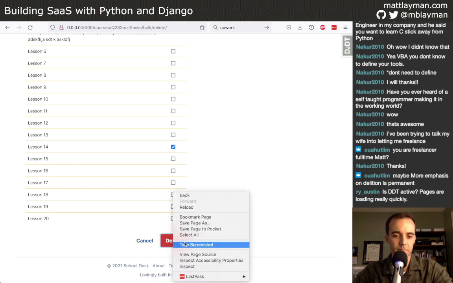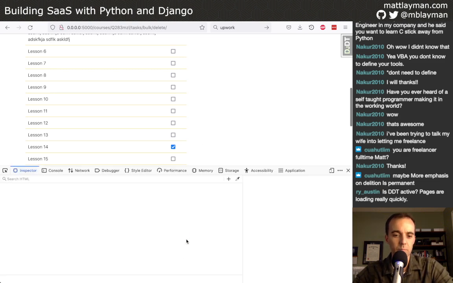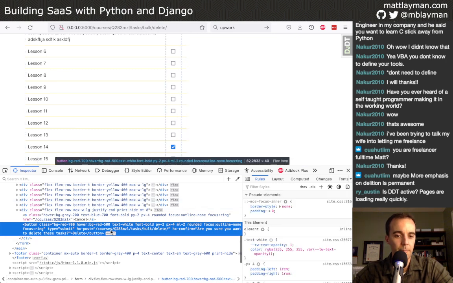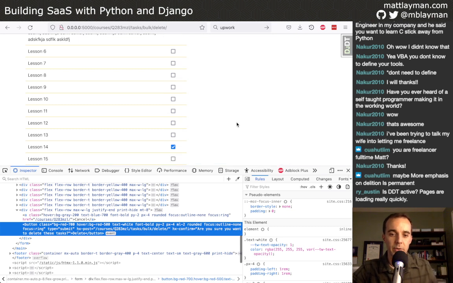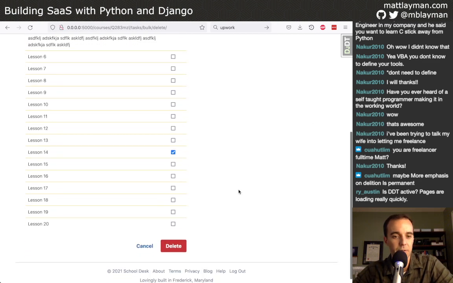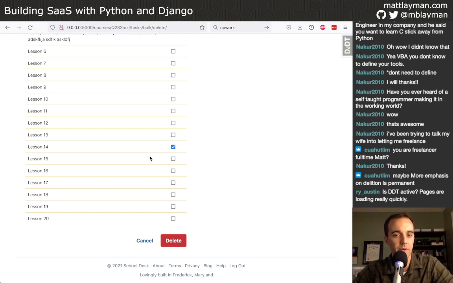So let's come down here, and before we click the button, we'll inspect this to see what we've got. So you can see that it is resolving to the right place. This is the bulk delete for this particular course, and it's got the confirmation on there. So I think what we can do now is we can try. Right now we're deleting 2. Let's just delete one of these at a time. I don't know how many times we'll have to try, and I want to have plenty of fodder here. So we're going to try and delete less than 14.